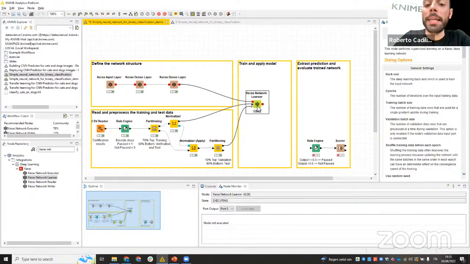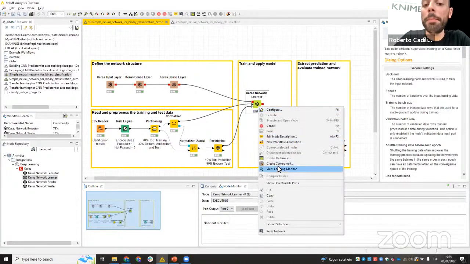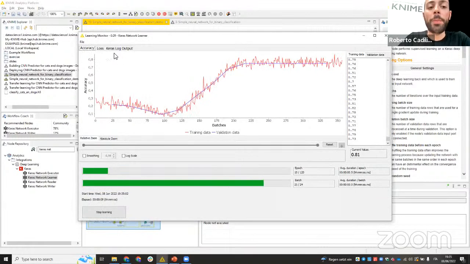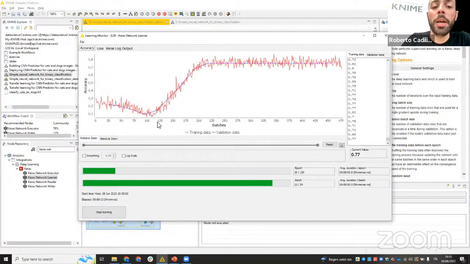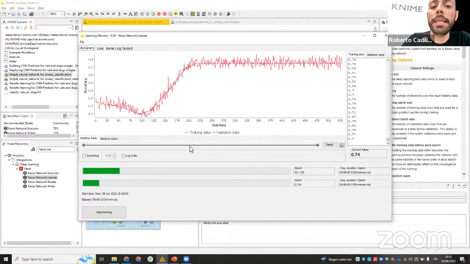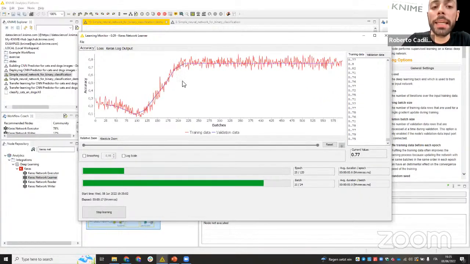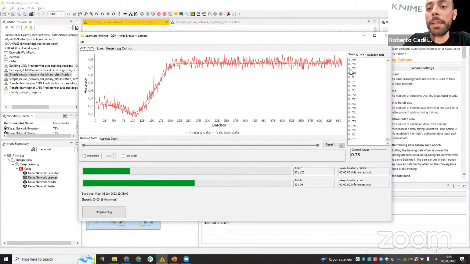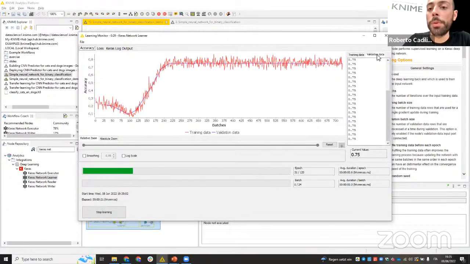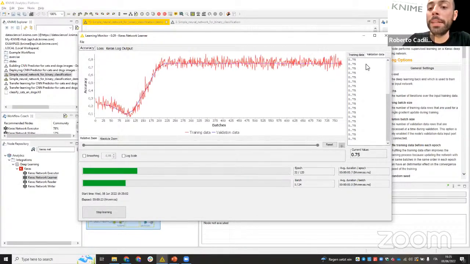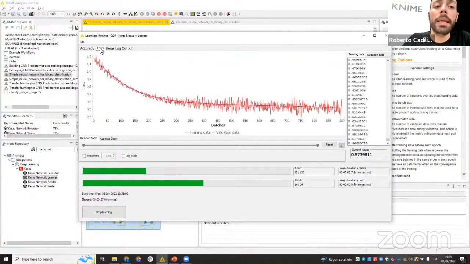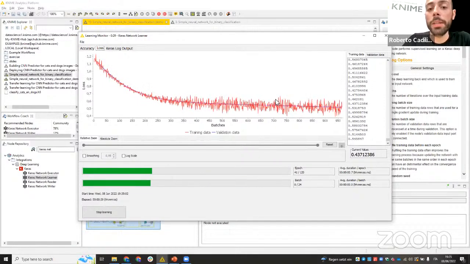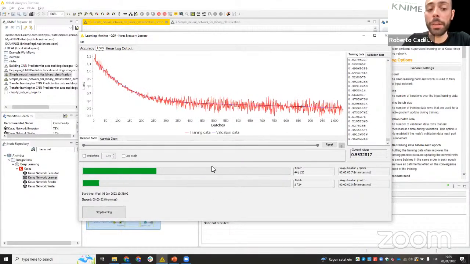All right. And the interesting thing is, we can monitor the learning process by opening the view. And we have different tabs here. We can monitor the accuracy, where the red line indicates the training data, whereas the blue line indicates the validation data. We also have the option to see what's happening in the validation. But we can also see what's happening in the loss tab, and how the loss is decreasing over each epoch.